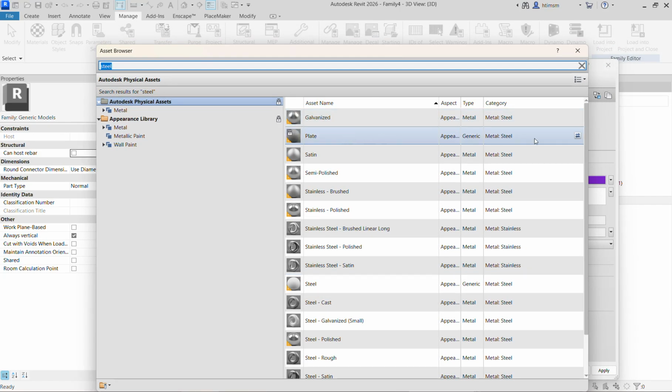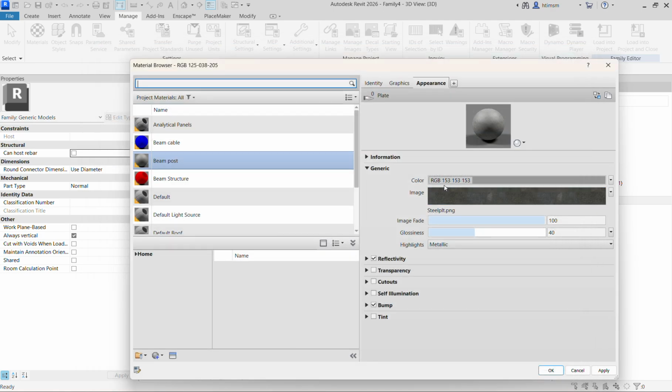So if I go to steel plate, you'll see this little replace the current asset in the editor with this asset. So if I click on that, you'll see this change over here. And if I close this, you'll see it updates the beam post to this asset. So let's say you wanted it to be brown. So I'll just take this and take the image fade to, let's say, 40%.